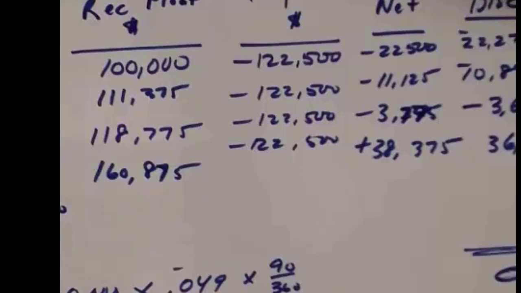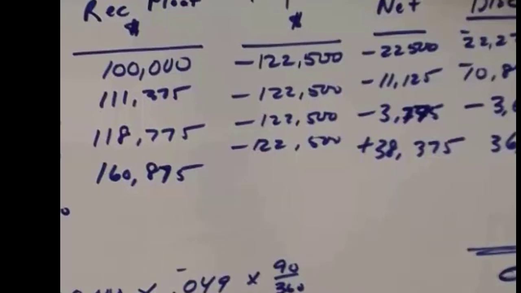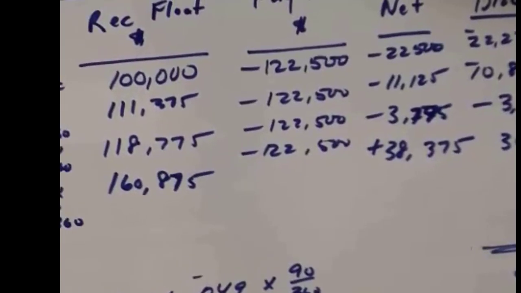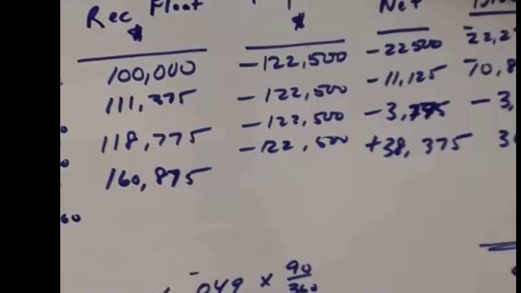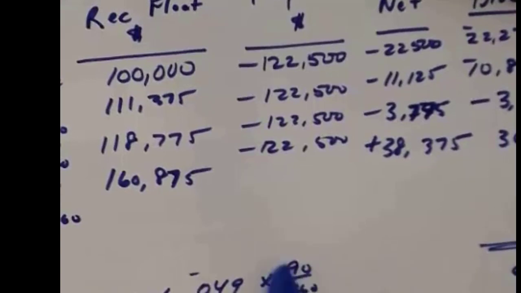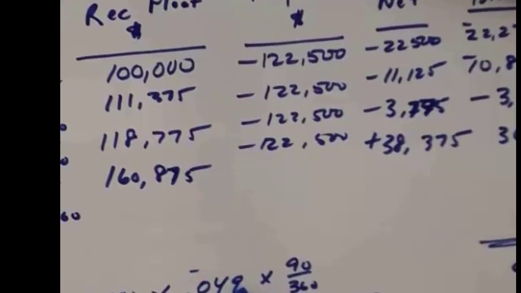Okay? So now what we want to do is look at how you actually calculate the swap fixed rate, capital R, this 4.9%. How does that actually get calculated? I gave you the answer, and we can see it's the answer because it sets the present value equal to zero. But how do we come up with that?